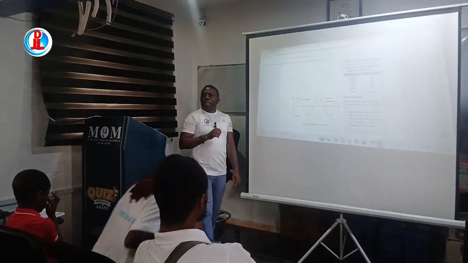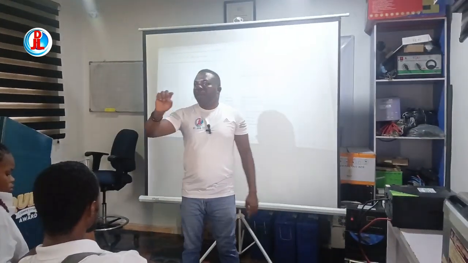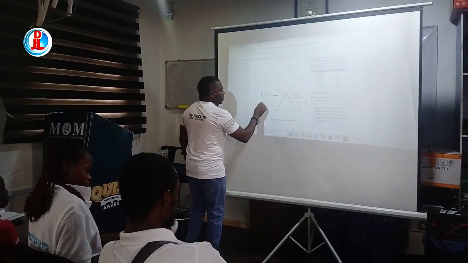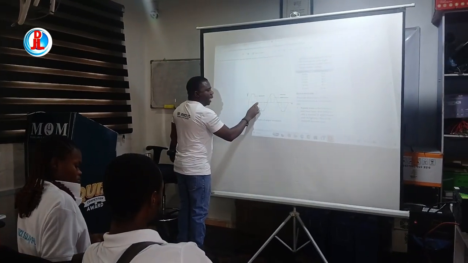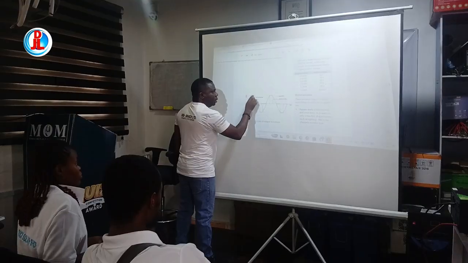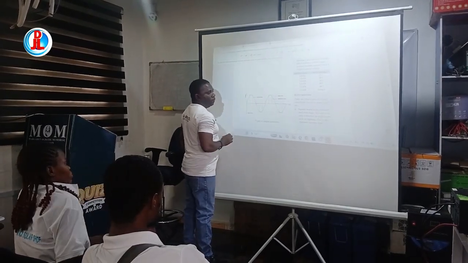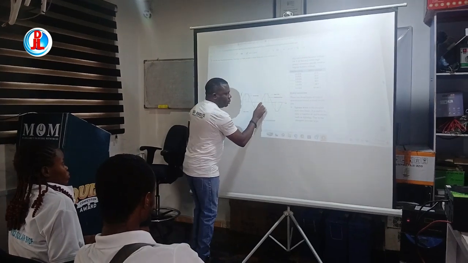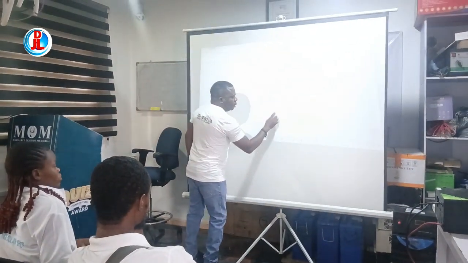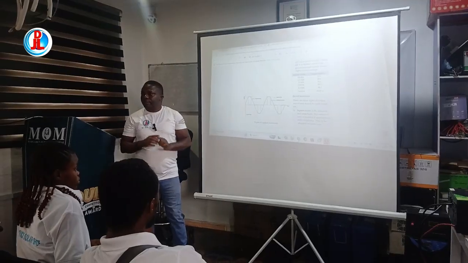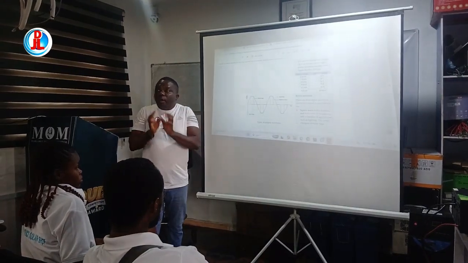You need to imagine where they write on an inverter, pure sine wave. Now, look at this thing in carpet form. Are you seeing it? Don't look at all of them. Look at this carpet form. It comes like this, it comes like this. That form is called square wave. It's in square. It's not filtered.